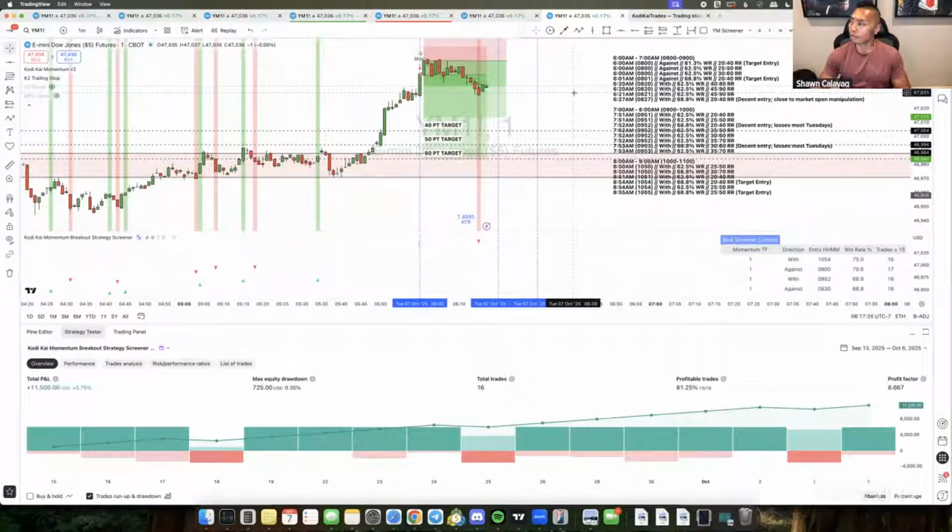Yeah, definitely. Navy said, did you get in at the close of the nine? I got in at the close of the nine, but you could have gotten in at either one, the close of the nine or the close of the 9:01, Navy, because there were two opportunities here that my algo provided. There's one right here at 6 o'clock, and there's one at 6:01. There's two of them. So it just depends on which one you decided to get into.